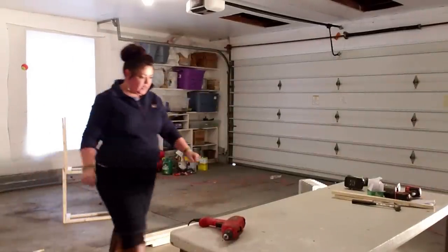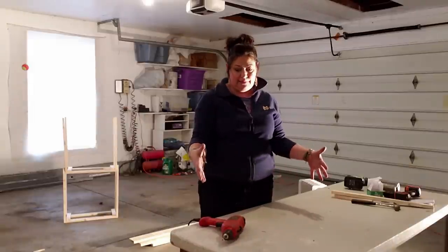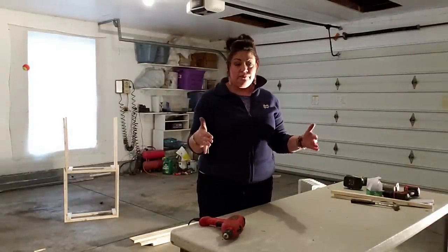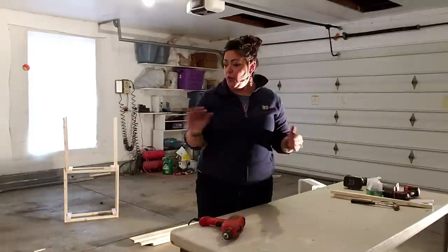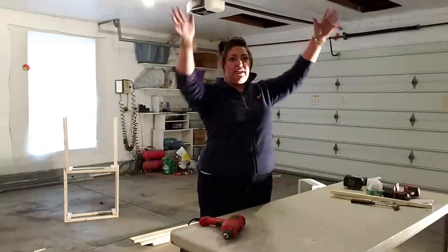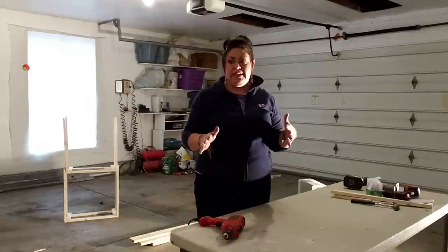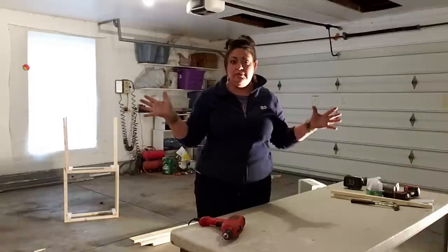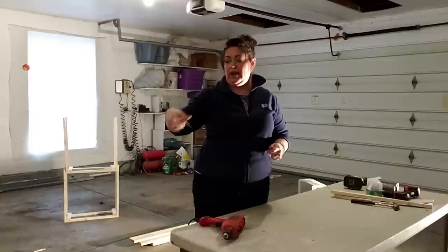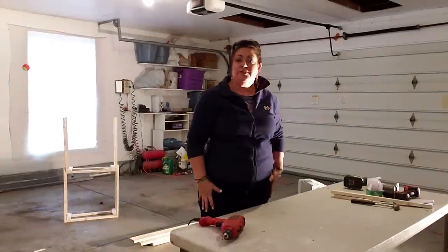and I'm basically just wanting to create a base structure that will keep my tomb standing, and something that we can form the chicken wire around. Now, my structure doesn't have to be the shape of the rock that I want it to be. It just needs to be sturdy. That's all. I can make the shape of the rock that I want out of the chicken wire. So that's where we are with that.